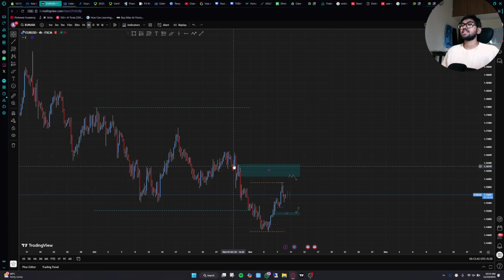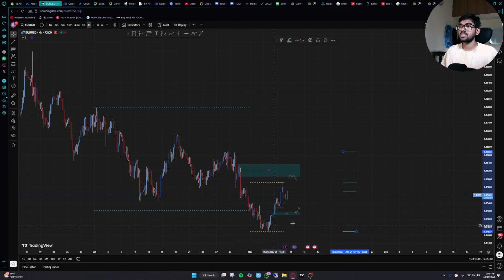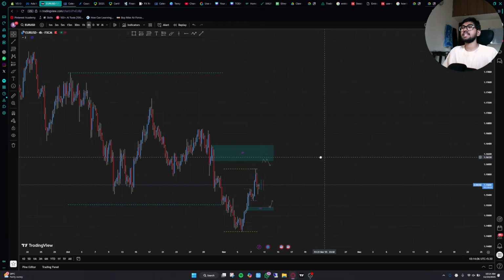So we can see a continuation from this side because there is the previous week's high. This yellow line is the previous week's high. We can see price coming back into this region and trying to go down. And even if we draw the fib for this swing, just for this swing alone, you can see that this comes into the golden region, right? So this is going to be a pretty decent trade.